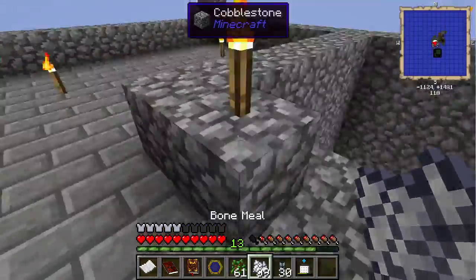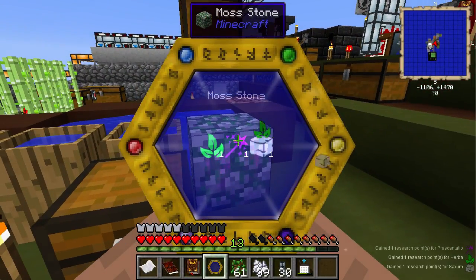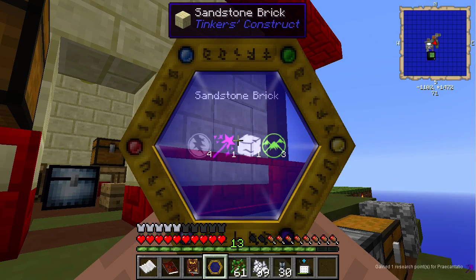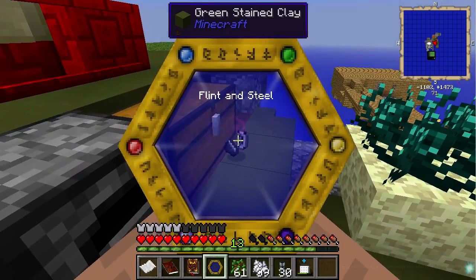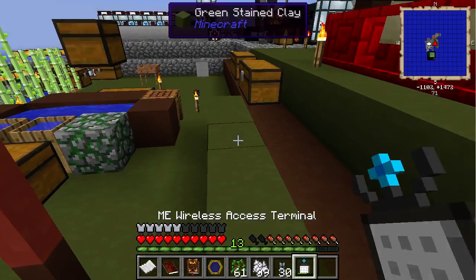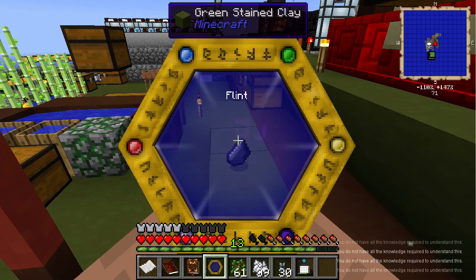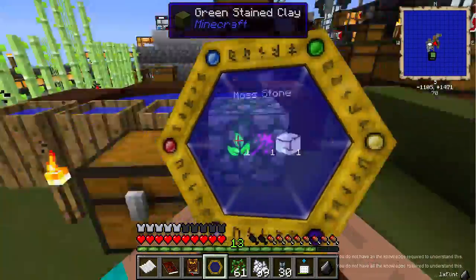Did we scan? Mossy cobblestone. We didn't get anything new from that. We already have magic, I got magic before from scanning sandstone. Sandstone brick even. So, nothing new there. Let's try flint one more time here. Oh, flint and steel maybe. Still too advanced. Just one goddamn flint then. Whoop. Huh, what are we missing? Perditio. Is something we need, maybe?